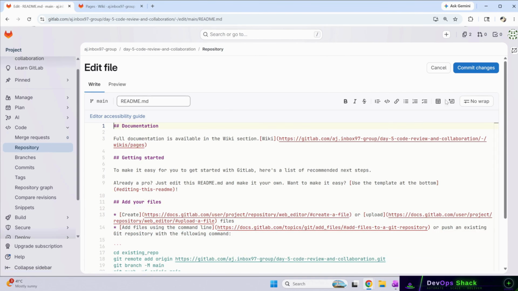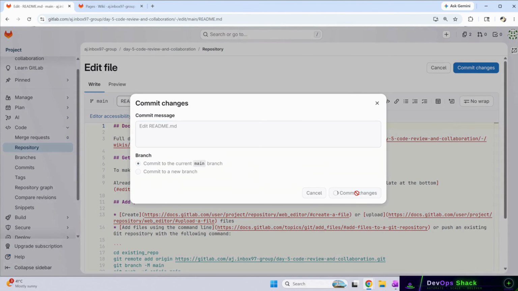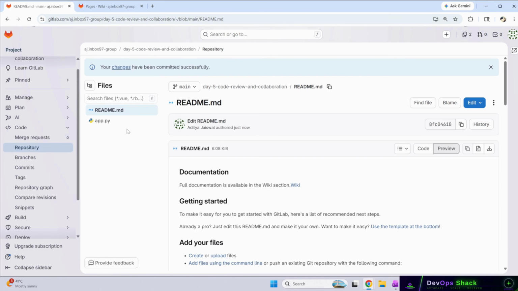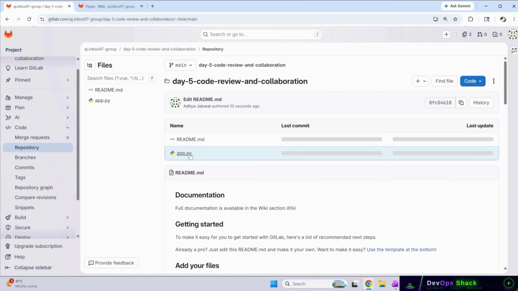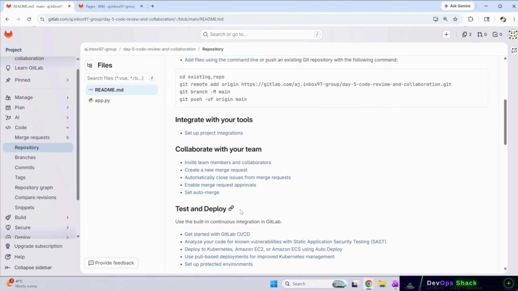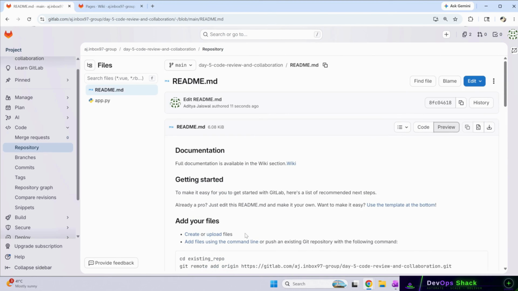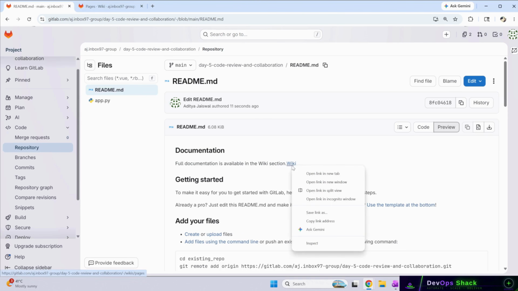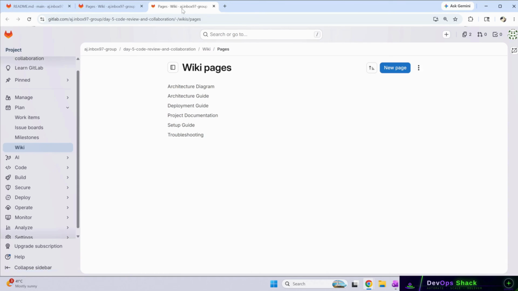Okay, so let us commit these changes, and let us go to the readme.md file on the repository. Here, in addition to whatever we have already created, this is the main part that we just added now. We can click on it and see if it is pointing us to the wiki pages. So yeah, that is working fine.